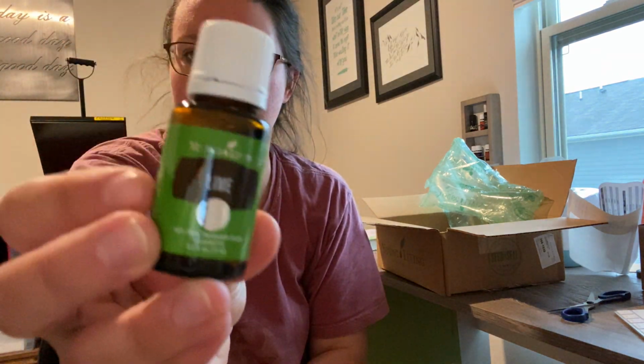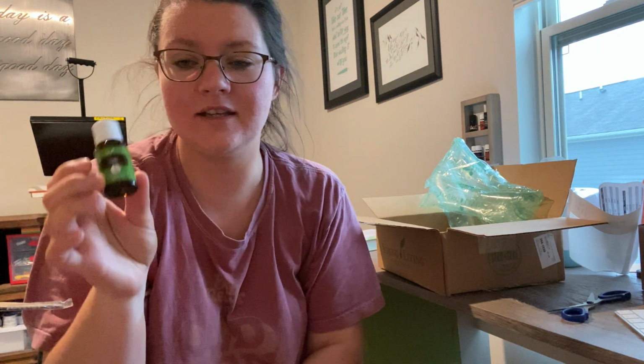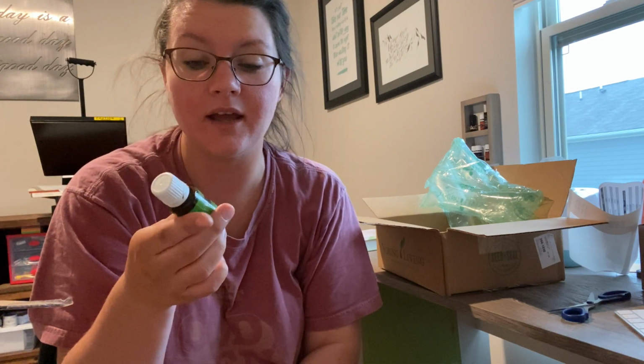Oh, a lime. My lime was completely out, and that's something that I love to diffuse this time of year. Very summery. This with Stress Away is a good blend. Ooh, this with peppermint, great blend. Peppermint and Stress Away and lime, those are like the mojito blend. Some people just do lime and Stress Away. Some people just do lime and peppermint. Some people do all 3. I think the one with all 3 is my favorite. I'm gonna have to do that today. I forgot about that blend until just now.